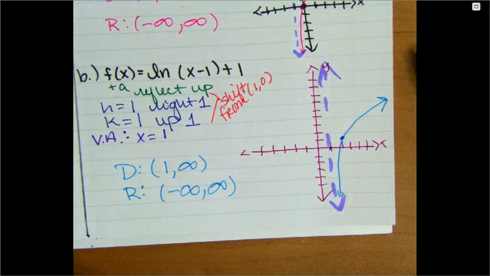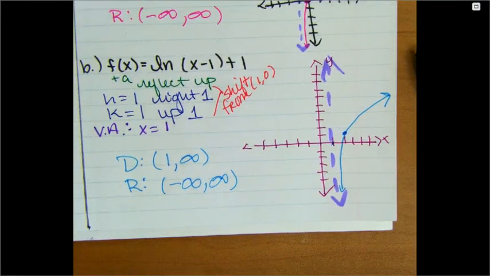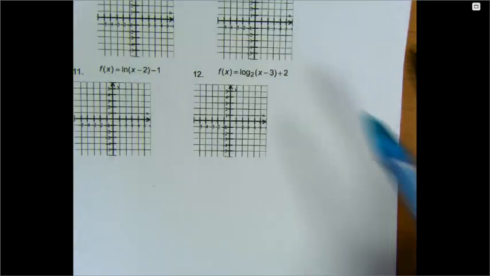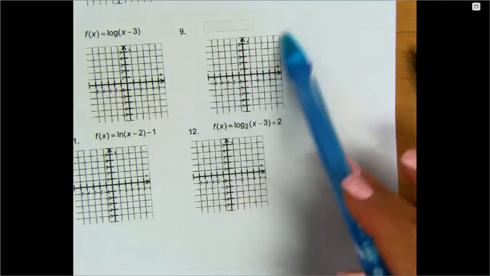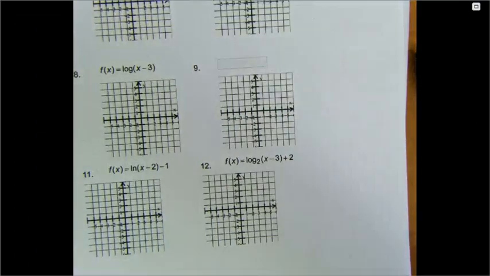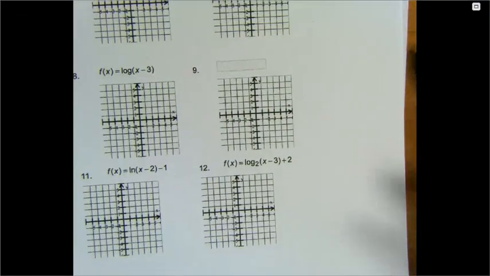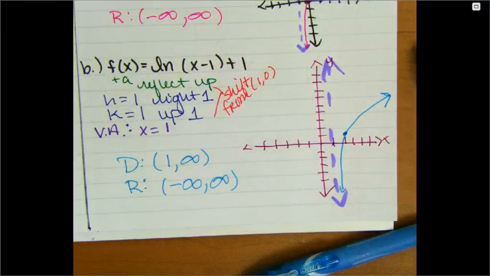For some reason, when they uploaded them into Google Drive, number 9 has nothing. So you're missing a function for number 9, so it looks like you don't have to do number 9. It's literally missing, it's just a box. So you don't have to do 9, but you do need to do the rest, okay? It's a log of something. We can make one up, but I don't feel like it. There's not a lot of room here, so I suggest you get paper to write your information. Obviously, you can graph it, but the room to write is very small.